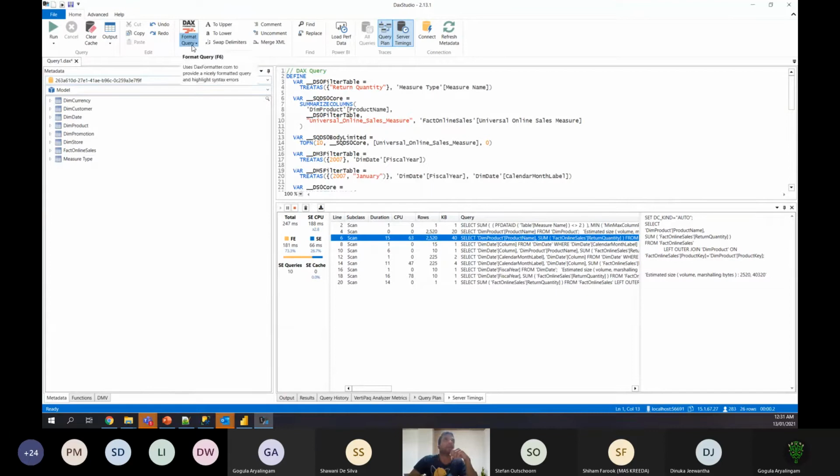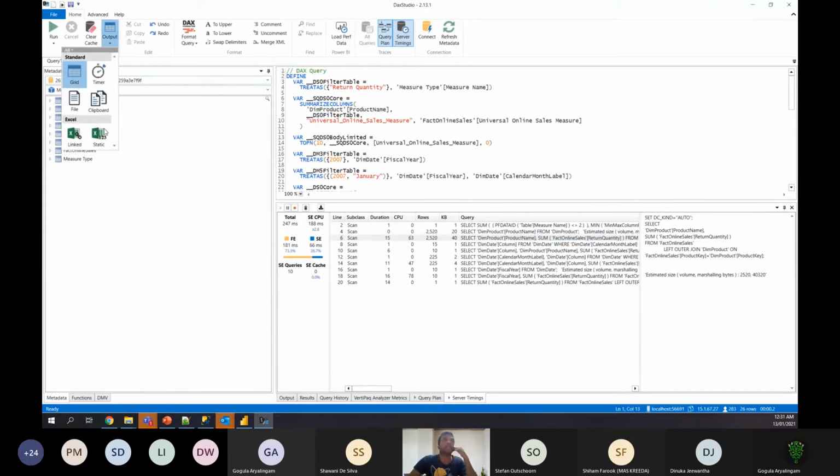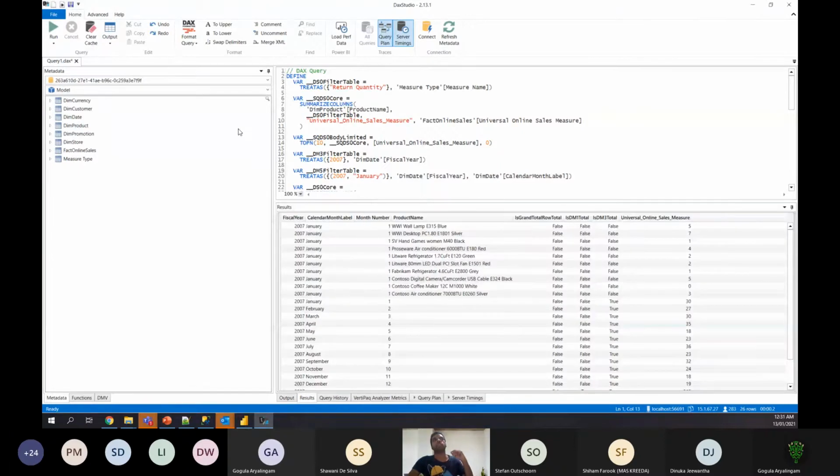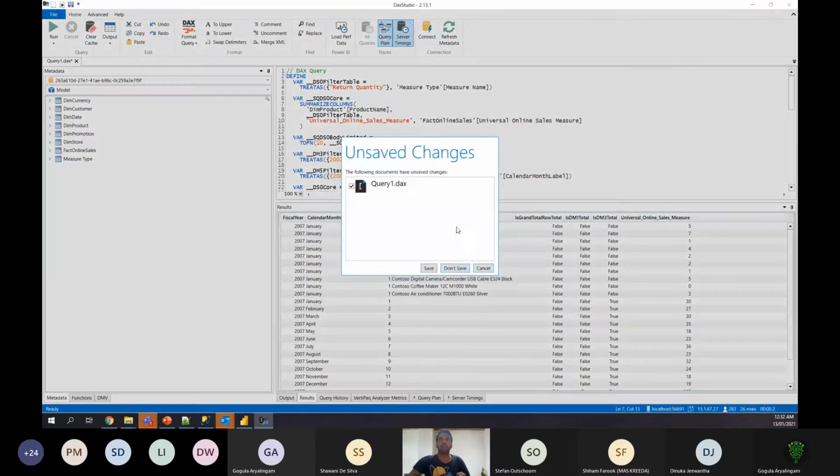And there are other things: you can format your DAX, you can export your data to Excel. When you export certain result sets within Power BI, there are some limitations, but in DAX Studio, unless it crashes, there are no limitations. So you can get the result sets to Excel files, and you can do a heap of other things. So these are the main features. I recommend you install DAX Studio and start using it against Power BI. This is one of the main third-party tools you should use if you're a Power BI developer. Cool. So pretty much that's it when it comes to DAX Studio, the rest is up to you.